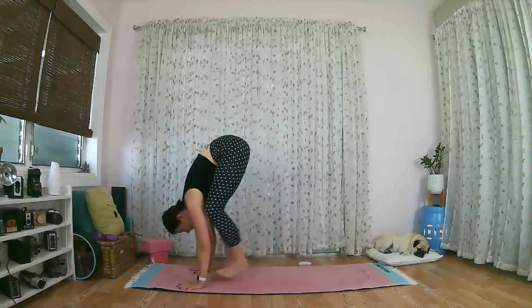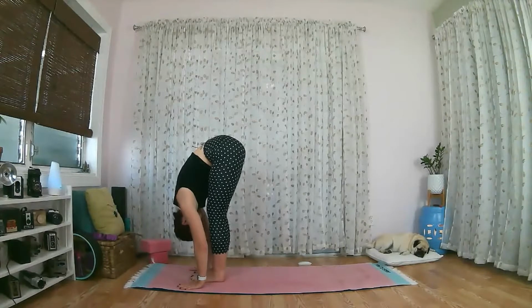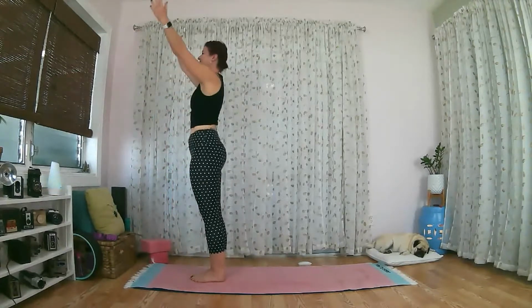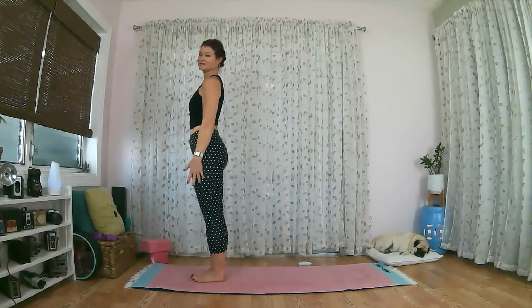Jump or step your feet between your hands. Inhale, gaze forward, Sapta. Exhale, bow your head to your knees, Ashtanga. Inhaling, hands up, palms together, reach to the sky, look at your thumbs, Nava. Exhaling, Samastitihi. Last Surya Namaskar A.